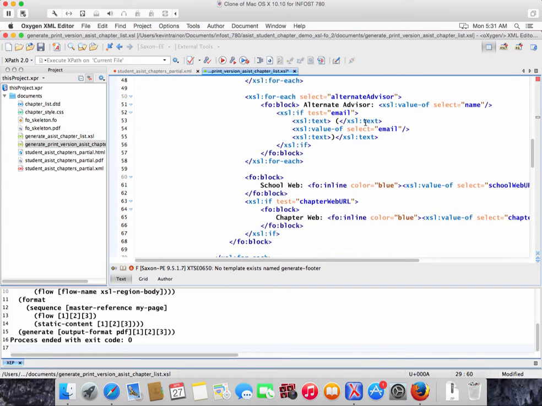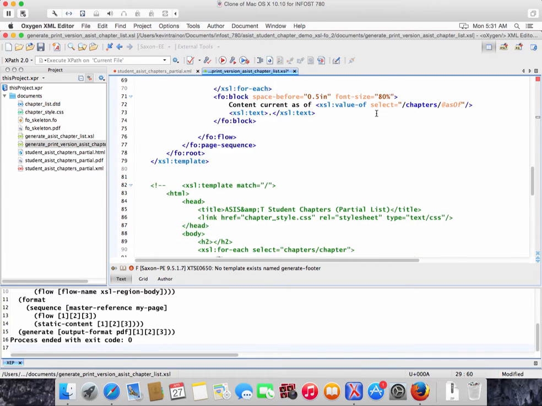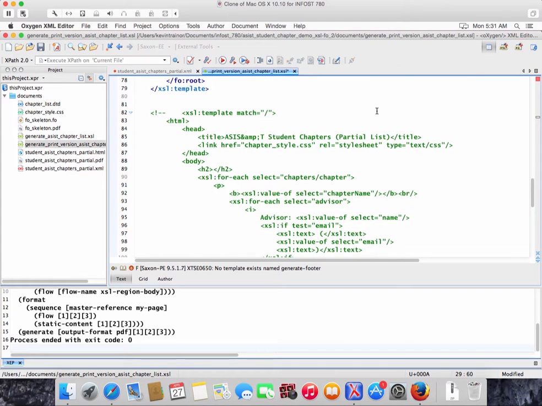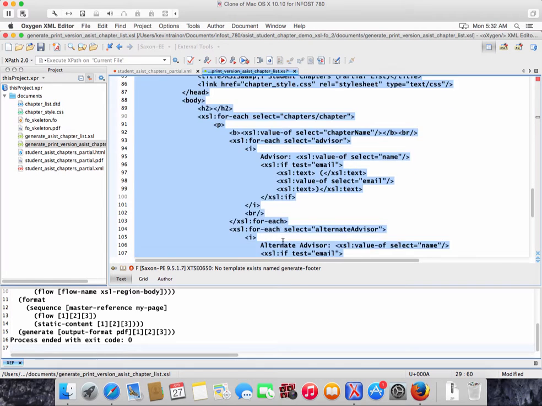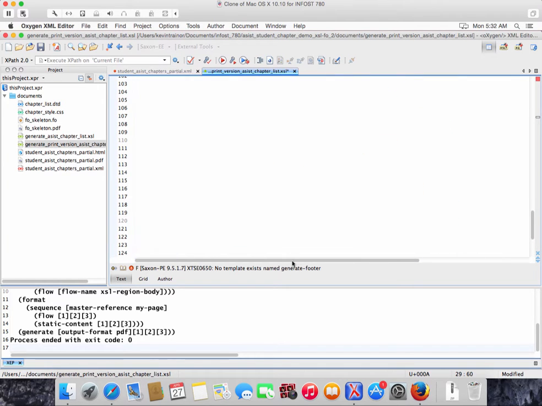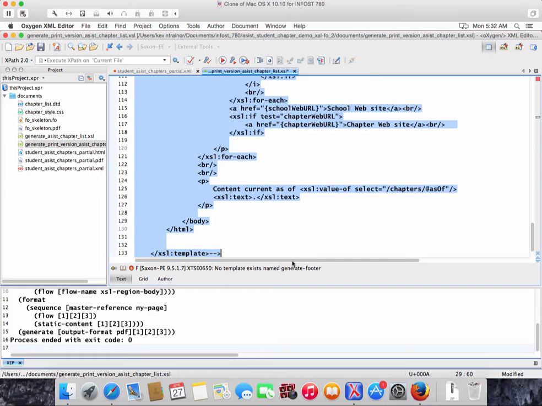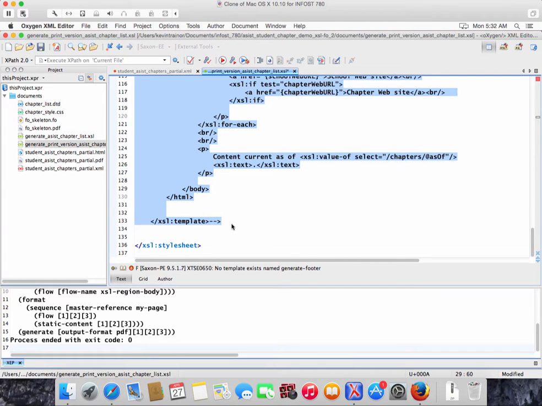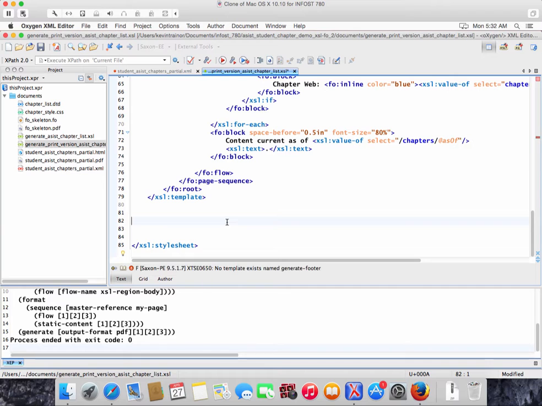Okay, so let's go down and find where we're going to put this. The first thing that I discovered when I was doing the practice one is that all that original code that I had hidden down here in a comment, that was for the HTML version of this, I never got rid of. So, gee, that was messy of me. So I'm just going to get rid of that stuff that was kind of cheater code for the last demo. Get rid of all the cheater code. That's a whole template. So now here we're back to just the real code.